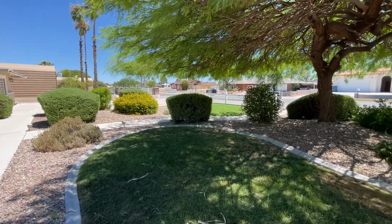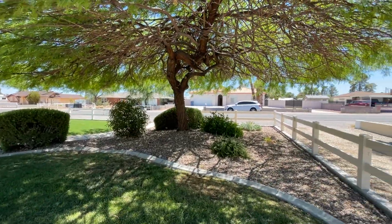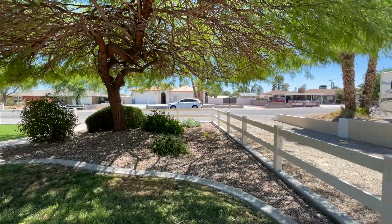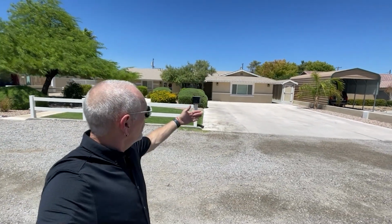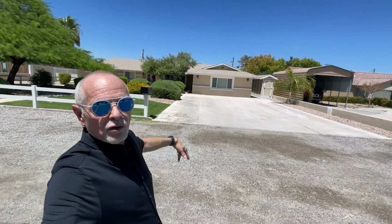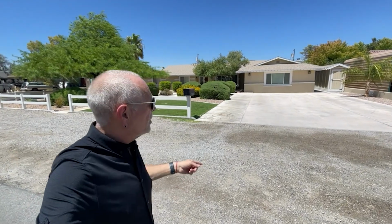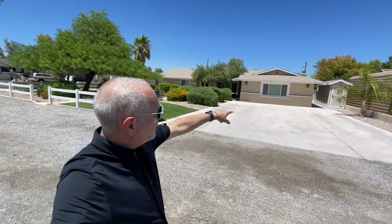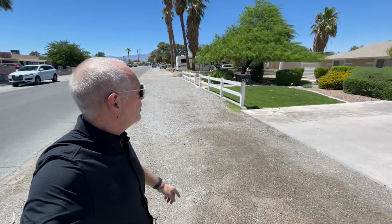I love the curb appeal right away. We've got this ranch style white fence out front. You've got, of course, this gravel shoulder, which I absolutely love for parking. Incredibly large driveway for parking, and as you can see, that used to be the garage right there, and that has been converted to living area on the inside that we'll see. And then over on the right of the house is a huge storage shed that's been painted to match the house. Let's go take a look at this incredible property.